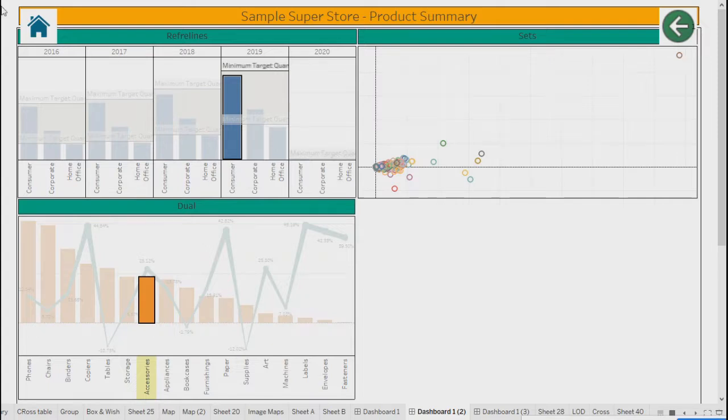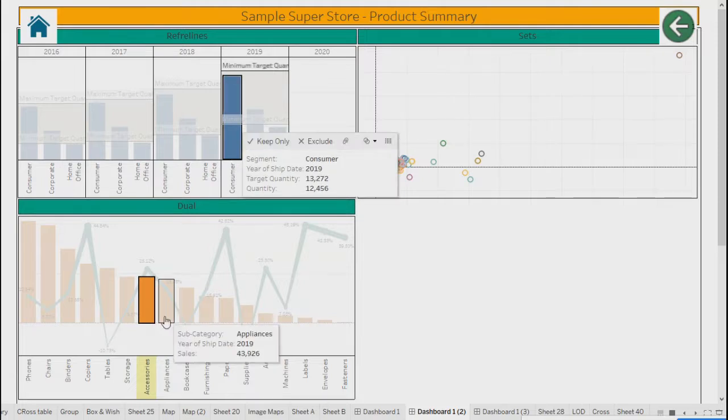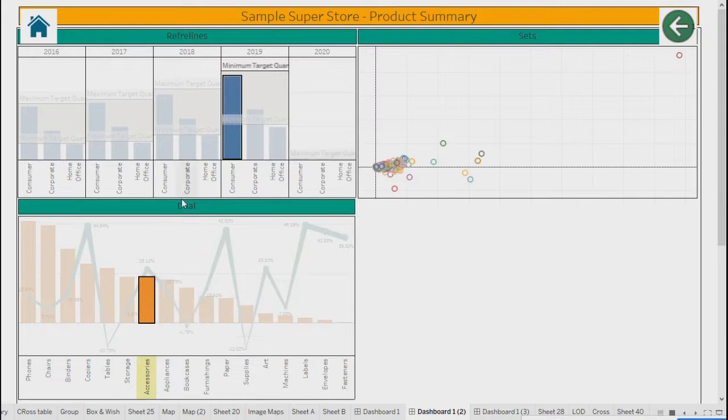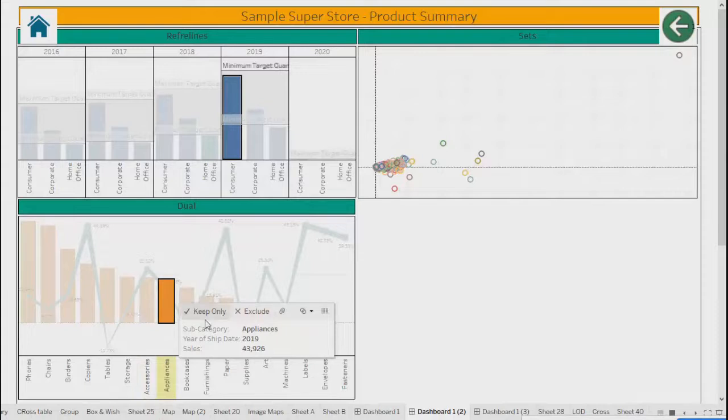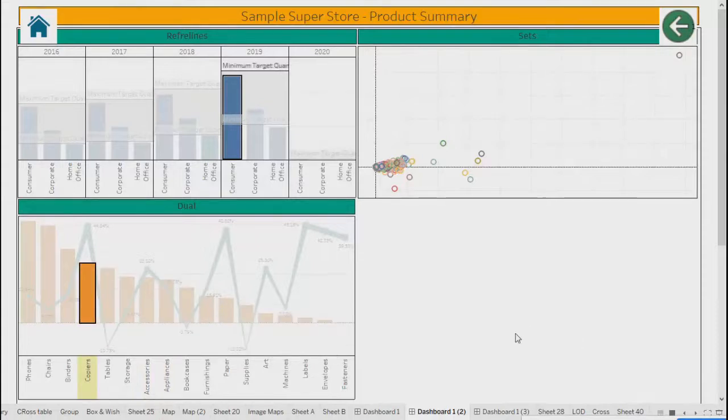For example, over here, if I selected a consumer segment, then I will see my dual axis chart wherein I have all the product categories, subcategories. So you will see accessories, appliances, paper, and many other things. Now, there could be another information where you will show the detailed records.